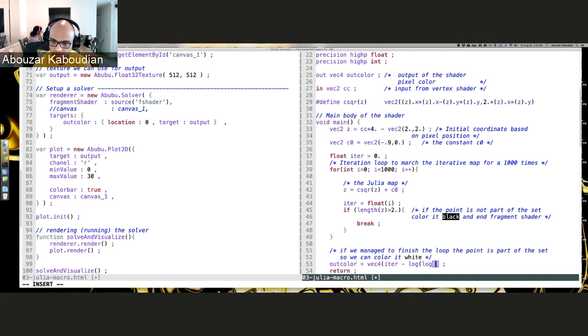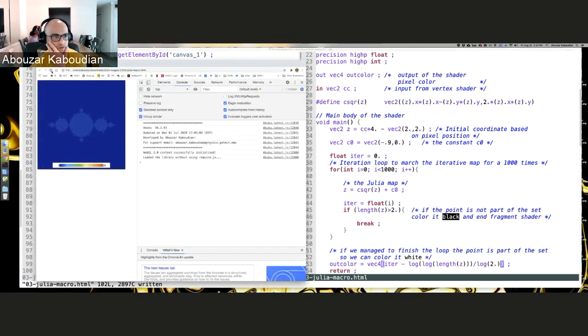Log of length of our Z number, divided by log of 2. Right now all the channels are the same number, and if you do that you get this nice coloring of the Julia set.